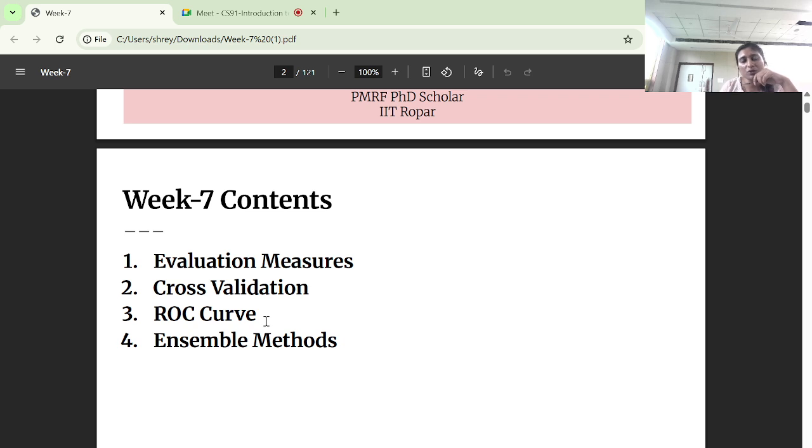After using those loss functions and doing all the optimization, the final model is in your hand. It is so refined that if you give some input, it will predict some output, and because you have optimized it, the output should be good enough. But the question arises: how can you say the output is good enough? So here come evaluation measures, or performance metrics. What are these performance metrics and how we evaluate with them, we will see today.